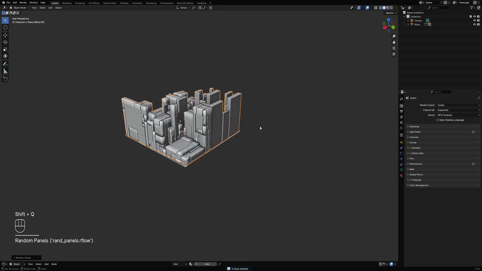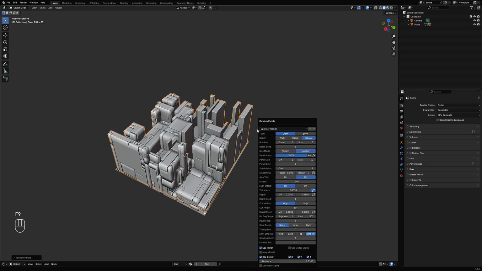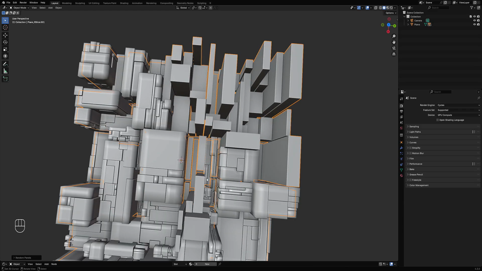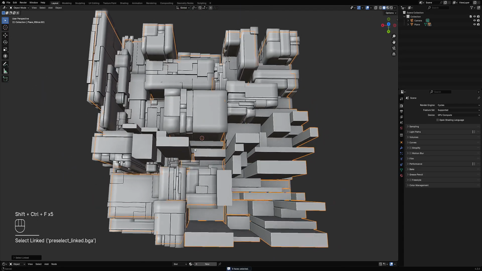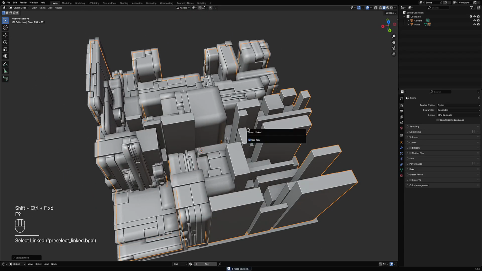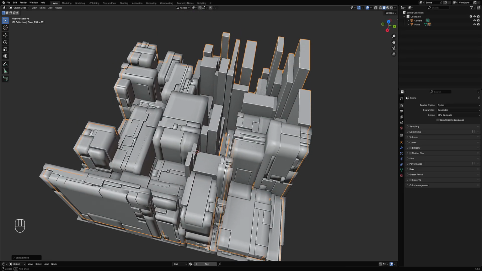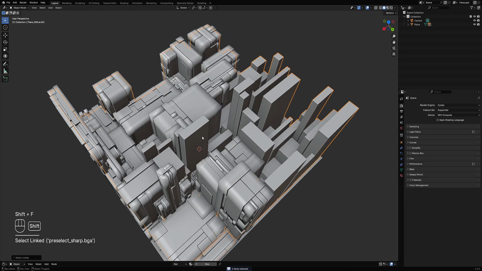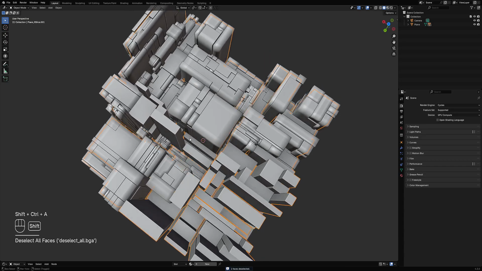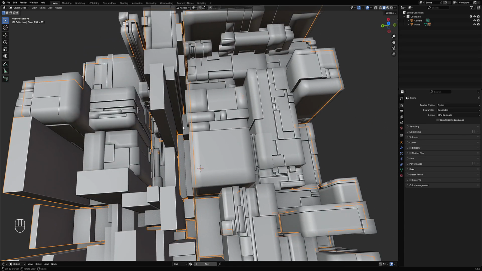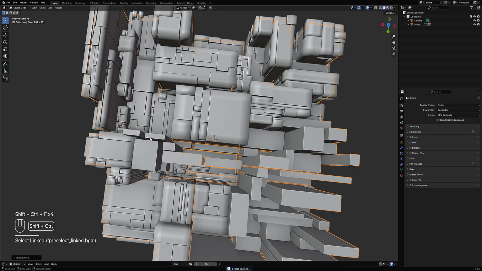In order to select the rest of the curvature, you can increase the angle threshold in the redo panel of the select link, or of the pre-select operator, so for example, Shift F, it has this. You increase the sharpness threshold and it will select more faces based on the sharpness of the edges and its neighboring faces.